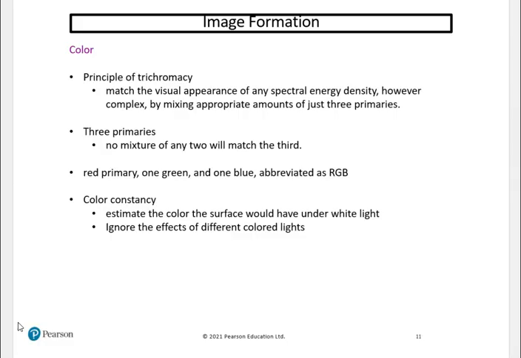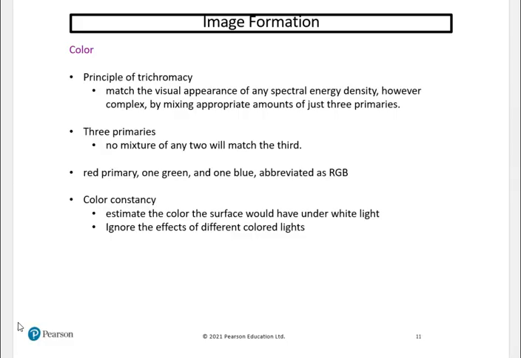Although a given colored object may have many component frequencies of light, we can match the color by mixing just the three primaries. And the proportion of each primary color is typically known to generate any new color, which means that we can represent color images with just three features, right? Three numbers for each pixel, which are the RGB values.